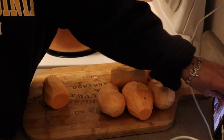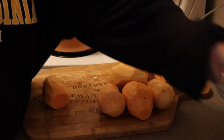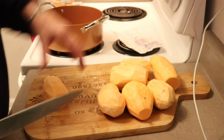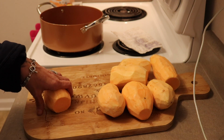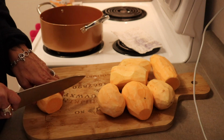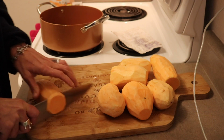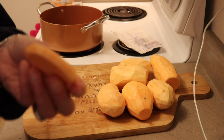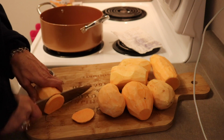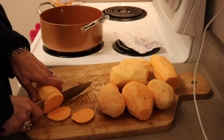Oh my gosh, my phone's vibrating. It's driving me nuts. You don't want to cut them too thin because these are going to cook for a while. So you don't want them paper thin. Probably about like this. I don't know what measurement that would be.